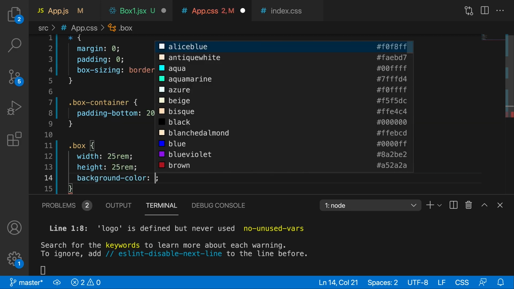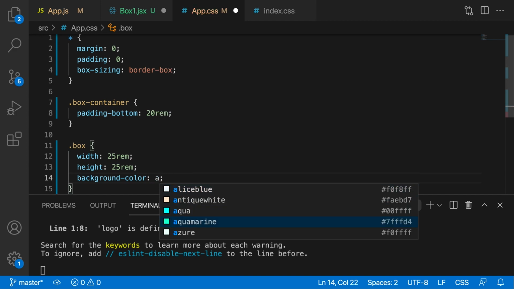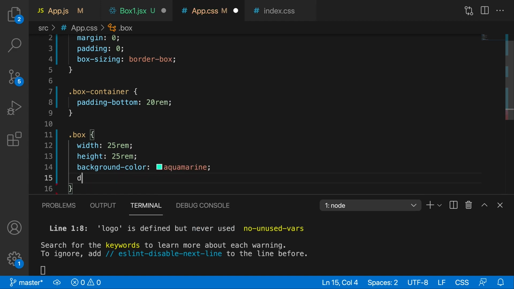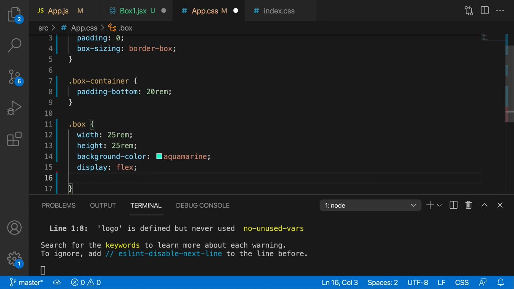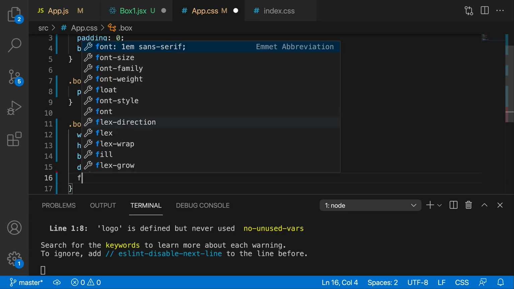We're also going to give it a background color of aquarium. Let's also give it a display of flex. We're going to need this a little bit later. If you don't know this, that's fine. Just really understand these styles: width, height, and a background color. The other styles you don't really have to worry about if you don't understand them.